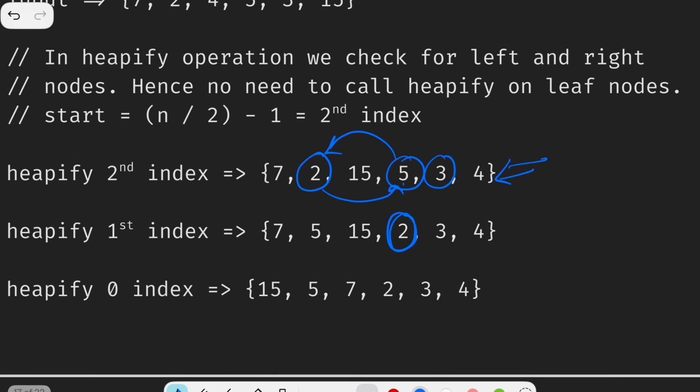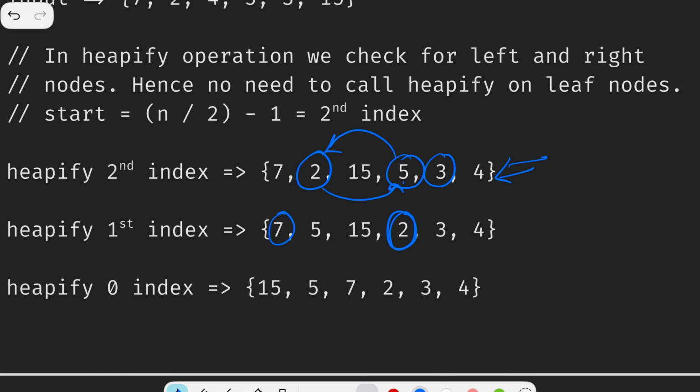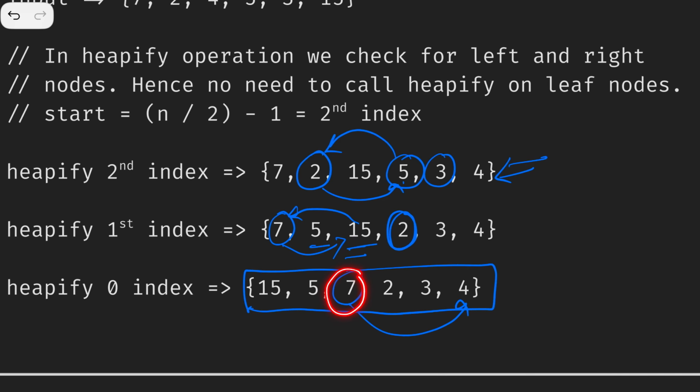Let's perform Heapify on node 7. So 7 has two different children, 5 and 15. Which is the largest? 15 is the largest. So we need to swap 15 with 7. And this is the array that we get. Again we will perform Heapify on 7. 7 has one child, that is 4. Now take the largest one. Here the largest one is going to be 7. So if the largest one is just the current node, we break the loop. After the complete Heapify operation, we get 15, 5, 7, 2, 3, 4. The array will look something like this. 15.